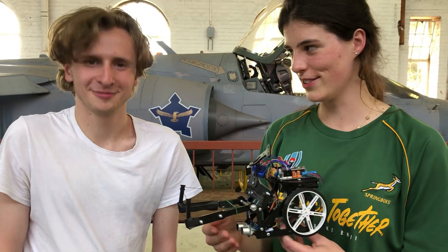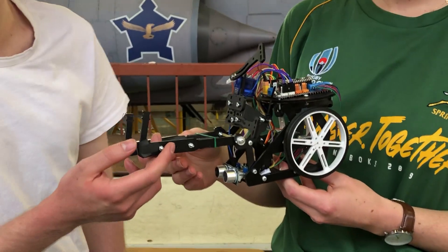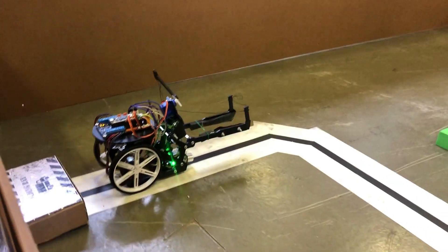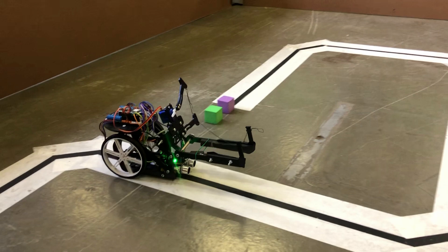My name is Kate, this is Gabe, we are SOJA Engineering Institution. This is our robot that we spent the last two weeks making for this purpose: go around a track, pick up some boxes, deliver it back to the loading bay. We named our boy Carrie Botter, and the order from FedEx.